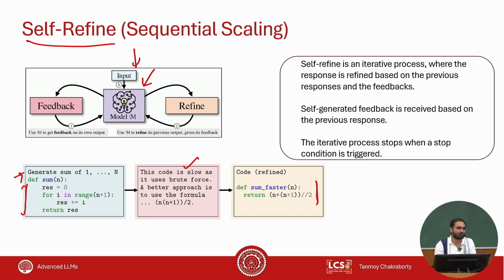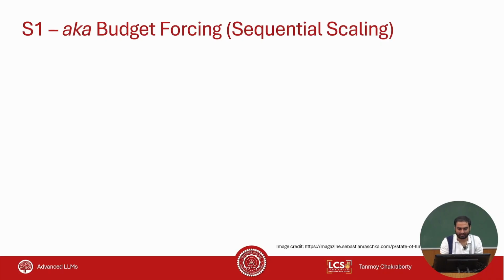Now the question you may ask is, if the model knows what's the efficient code, why did the model produce code which was inefficient at the beginning? Now remember, these are non-reasoning models, and the task was in 2023. The task was to generate the next word properly. So the model doesn't have any idea about whether the token or sequence of tokens it is going to generate would lead to an efficient result. So this kind of self-refinement process helped, and I will show you some results later on.